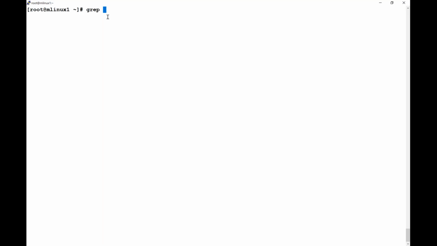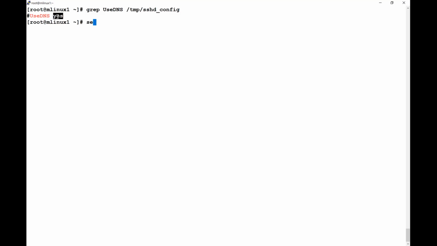Suppose I search for use DNS in tmp sshd config. See here, I want to insert two changes. First of all, I want to uncomment it and I want to make use DNS no. Two things I want to do with this sed command.